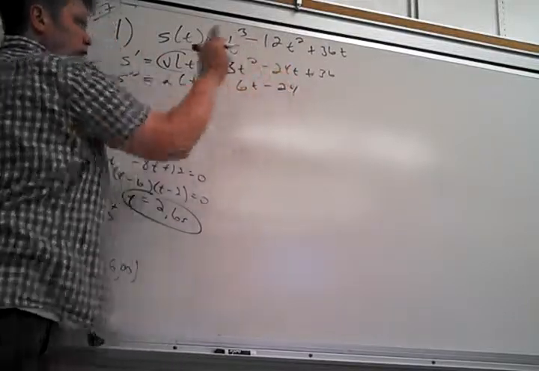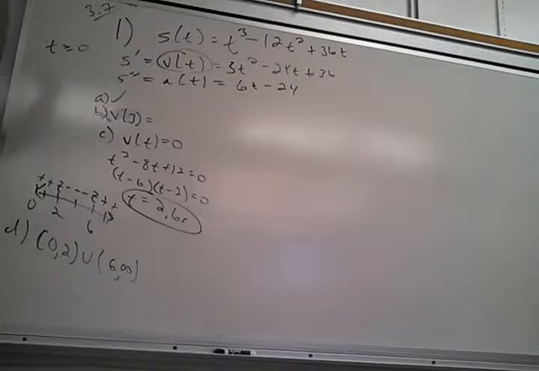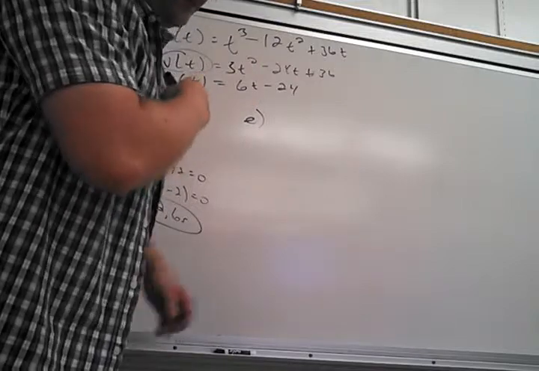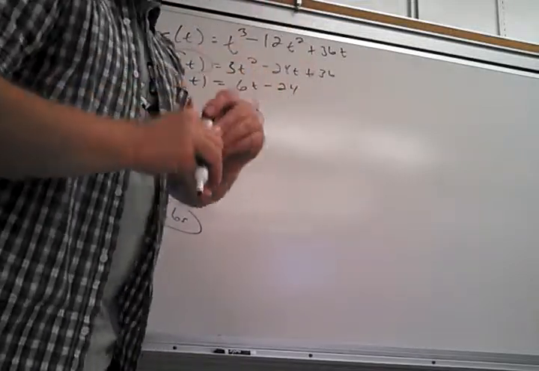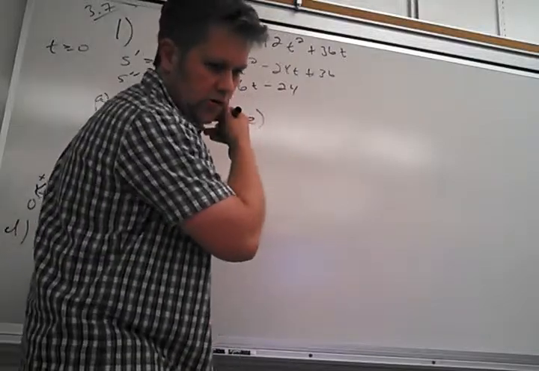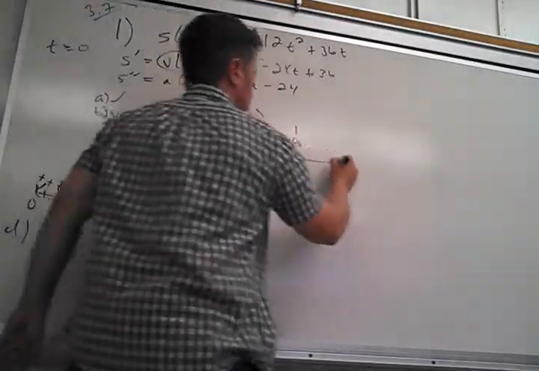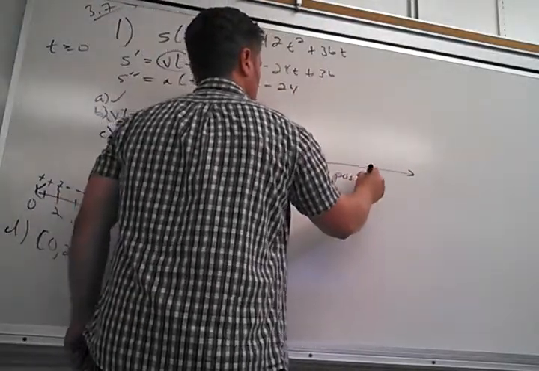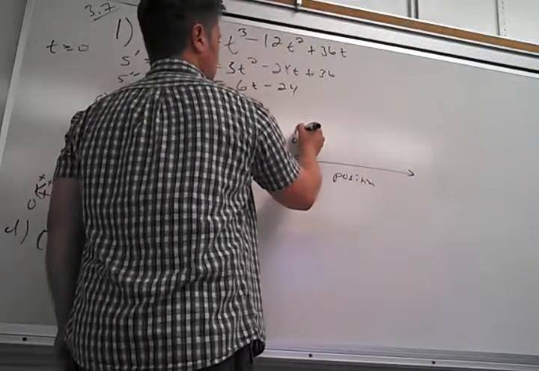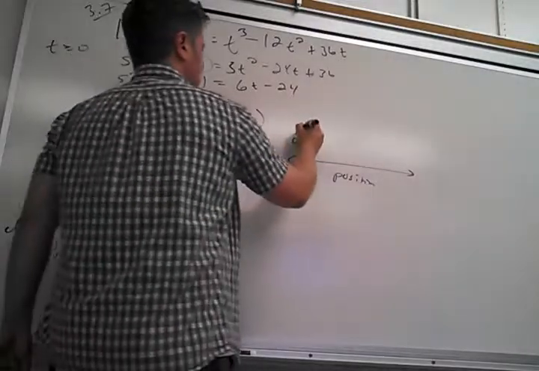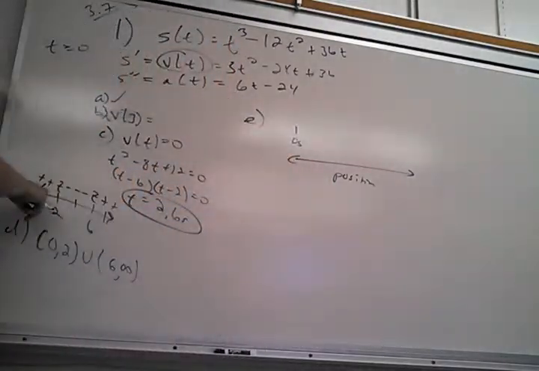E and F. I would do F before E. I have no idea why. So you start at 0 seconds. Now here's the thing. This is not time. This is position. So it's 0 seconds, and we don't draw back on top of itself just so we can see better what's going on. I'm moving forward, and then I turn around at 2 seconds, and then I turn around at 6 seconds, and that's it.